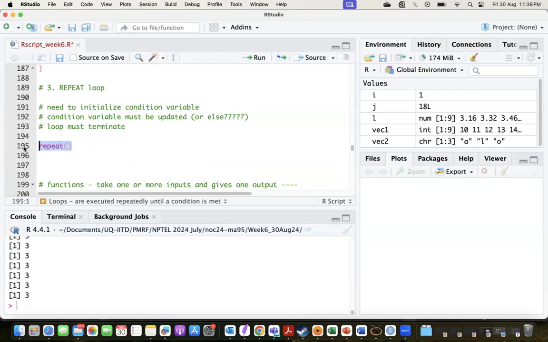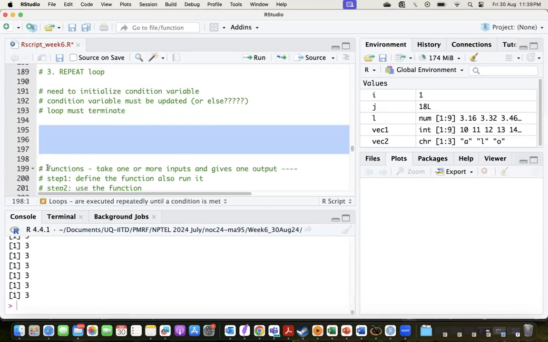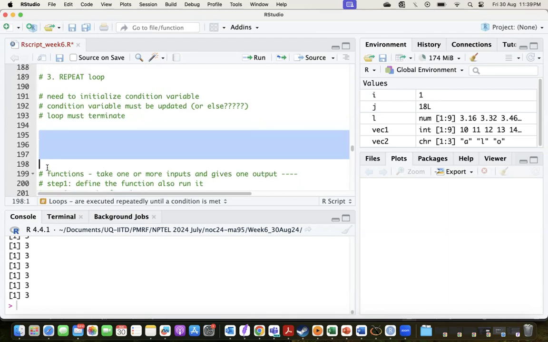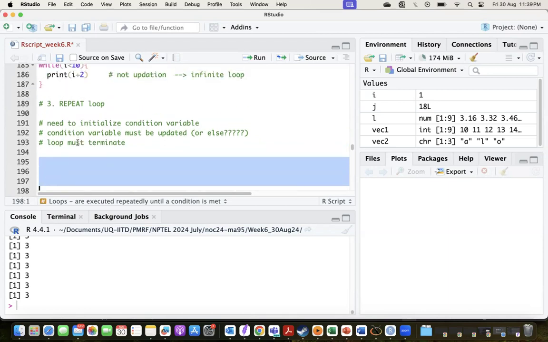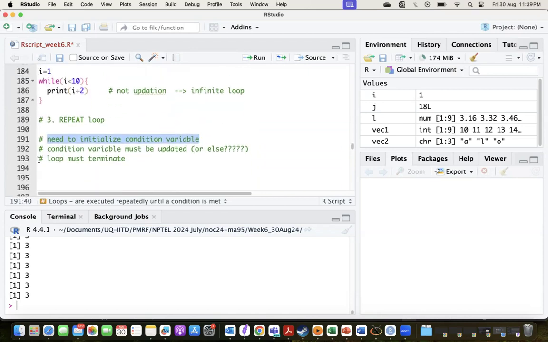Okay, we'll come on to the repeat loop in a little time. I think I missed writing what was supposed to be written here. Again, the repeat loop is not super common in R, because you need to initialize something, which we did in the while loop. You need to write the condition, you need to update it, and you also need to terminate the loop.